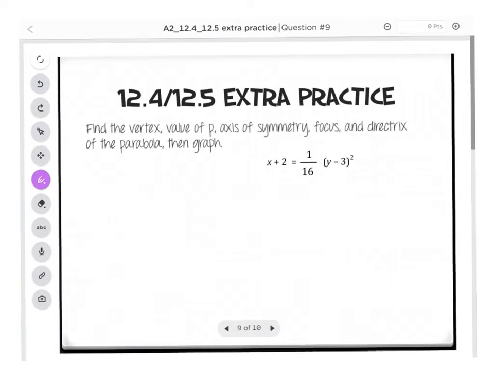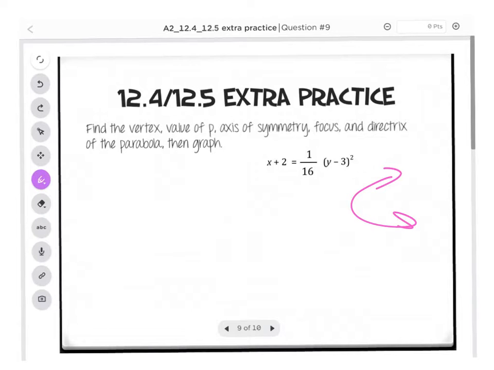Yeah? Okay, so then the last kind with the parabolas were the reverse. I'm going to give you the equation. You're going to give me all that information based on the equation. So the first thing you should be able to identify is which way this is facing. So if I have a positive y squared, then which direction is this facing? Y squared would be right or left, and if it's positive, right. So this is going to be a rightward facing parabola.